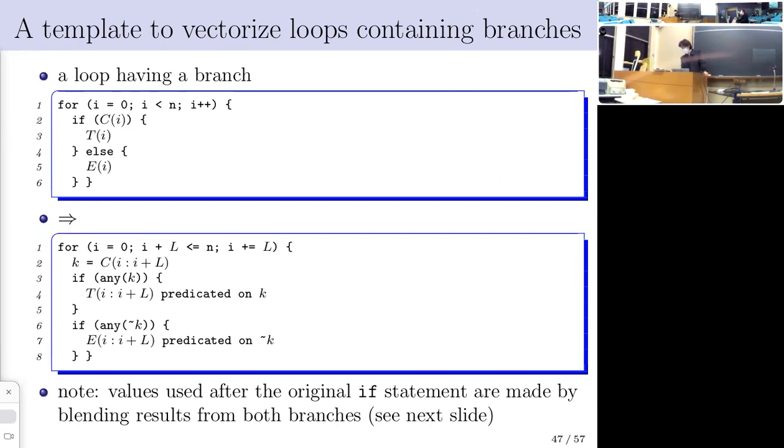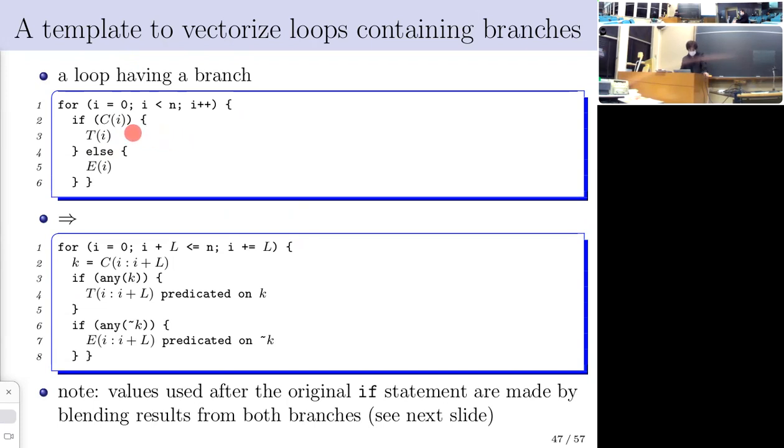And okay, so here's the template for vectorizing loops if the loop contains branches. Let's say an iteration does something like this. What you want to do is to execute consecutive iterations at the same time using SIMD.